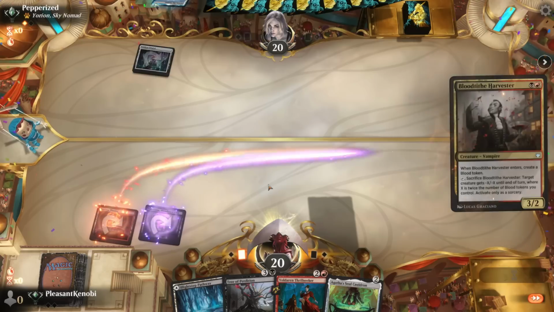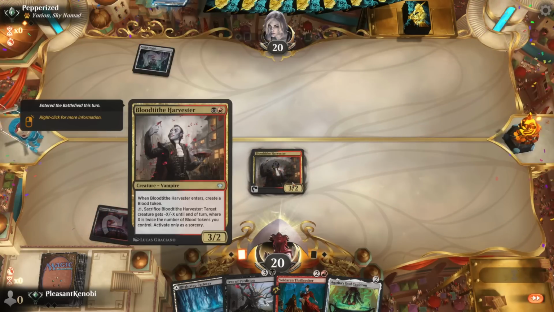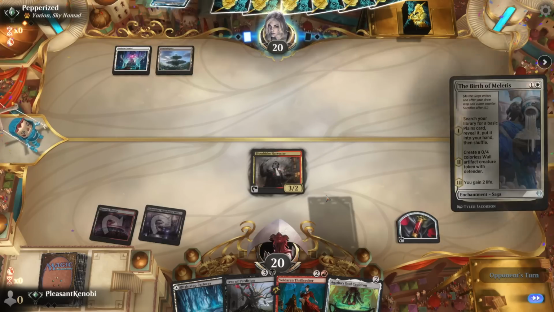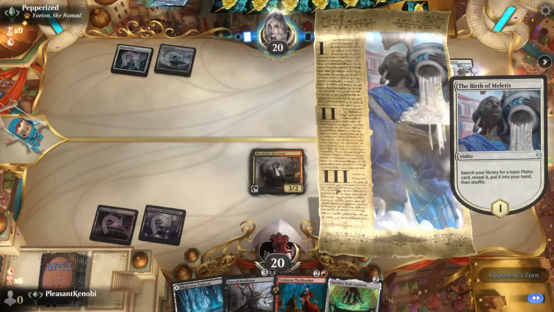Let's go, Blood Type Harvester. It gives us a blood token that we can use to put the tree in the bin and gives us the combo kill with Voldaren if they don't have a removal spell, removal spell, removal spell. They play Birth of Meletis. Fine. I don't give a fuck.